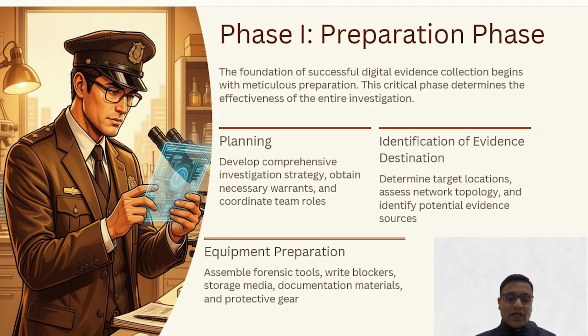To understand this, if I'm going to a scene of crime or trying to handle digital evidence, first I should know what I'm doing. There should be a comprehensive plan, and a legal approach should also be there, wherein the necessary warrants should be ready. The teams should be ready. Who will handle what kind of devices? Who will do the photography?